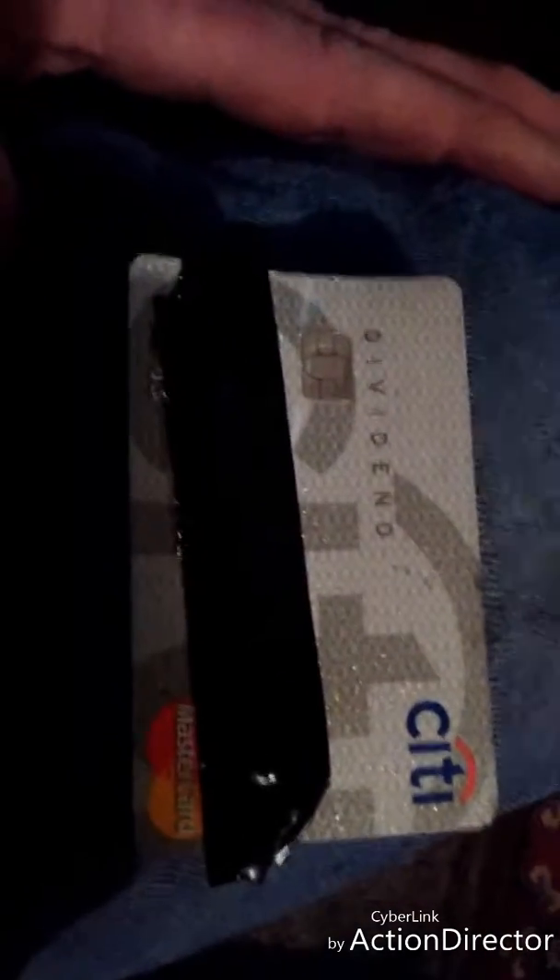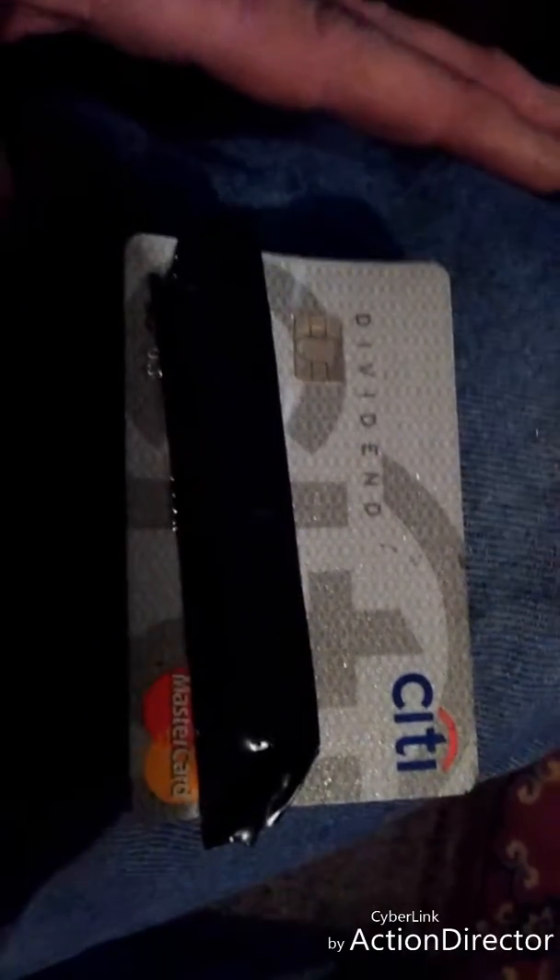George here. I got new credit cards in the mail because I always cancel all of my cards at the end of the year and get new numbers and all of that after all the Christmas shopping and the online crap, so I don't get ripped off. I'm just covering up my name here. The numbers won't do you any good because they all get changed.